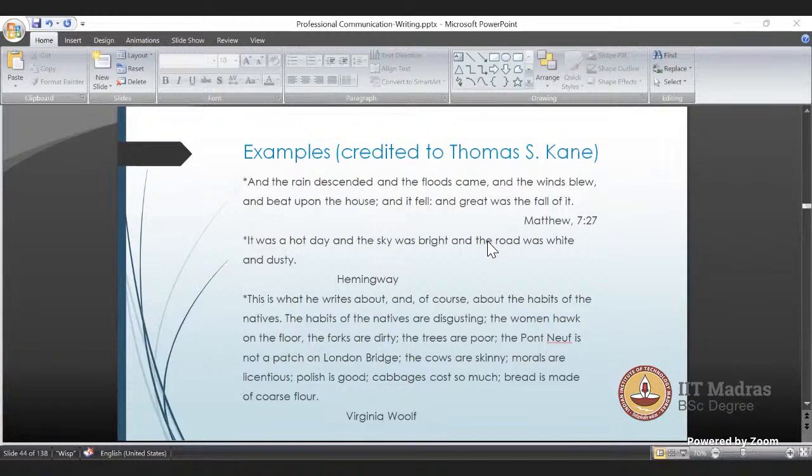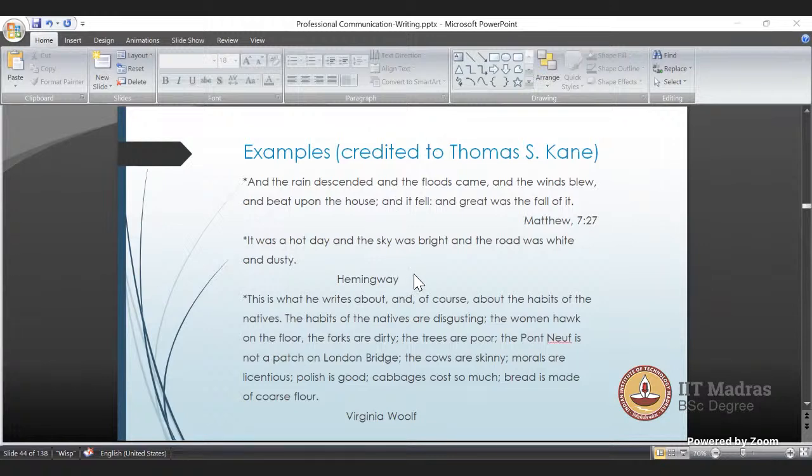It tells you that so many things are happening. It gives you an idea of many things happening together. When I say "and," basically I'm saying there are additional things happening. Too many things are happening. That's what it means, right? "And" has an additional quality to it. So it gives you the idea that there are many things happening together, not just one thing. There's rain, there's floods, there's winds blowing, and all of this is descending on the house as well. It gives you an idea about multiple things happening at a time, through the continuous use of the word "and."